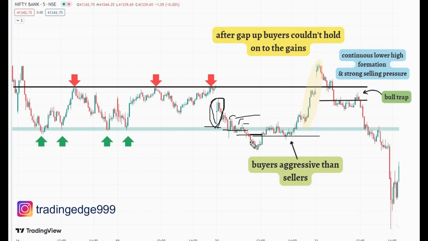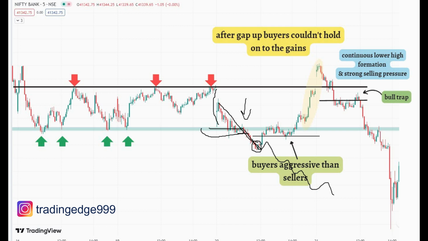But when we see this kind of pattern, we will exit from our trade. Why? Because our expectation is that prices would now continue the downward momentum. Okay, but what happened? After gap down and continuous testing of the support zone, prices broke this level, but after this huge downside rally on intraday time frame, we saw a bullish reversal setup. So we will exit from our sell trade.